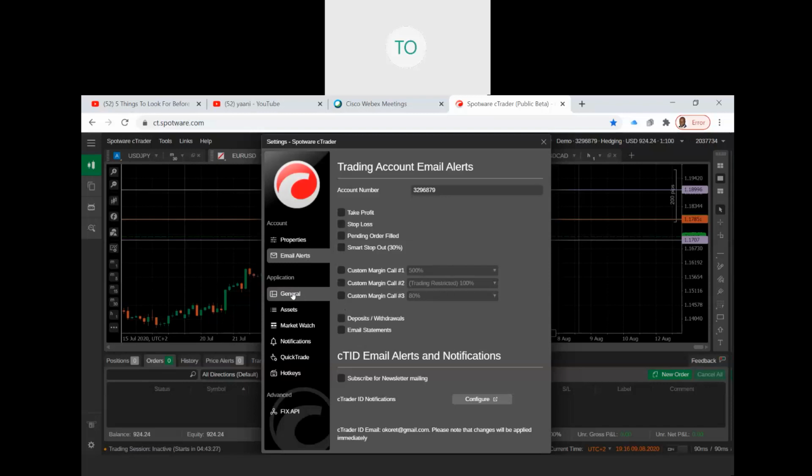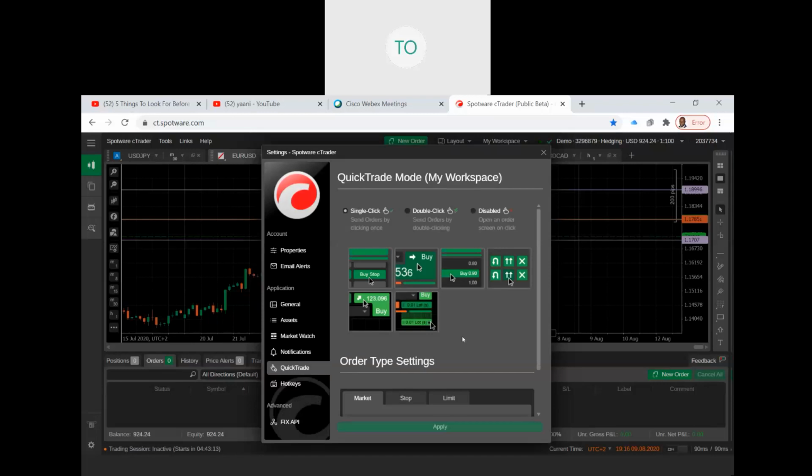Then you come down here to what we call quick trade. I hope you're taking notes on this because this is where your setup begins. Click on the quick trade and it changes. This is what you have. Now, what do we want? We want to enable what we call a single click, which has actually been chosen by default.